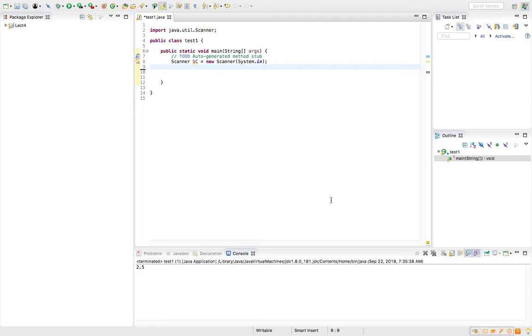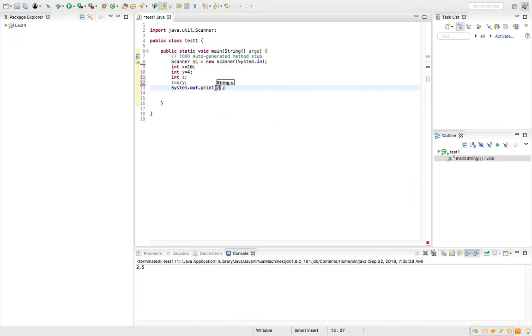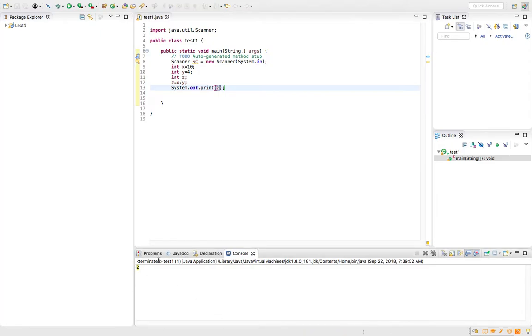If we go to our Eclipse, let's declare an integer x equal to 10, as an example, an integer y equal 4, and an integer z, where z equals x divided by y, which are both integers. Then we just output z, System.out.print z. If we run this program, you will have the value 2, when you know that 10 divided by 4 is 2 point something. But the problem is when you divide two integers together, the fraction part will be ignored.